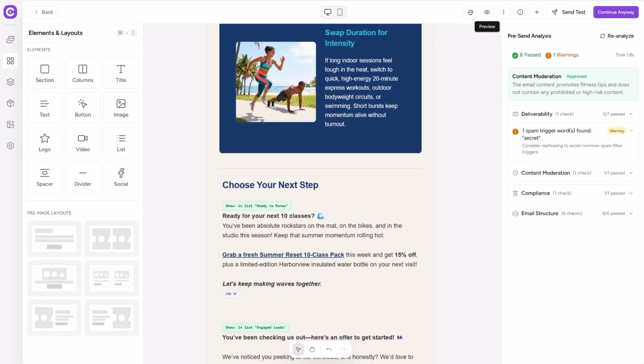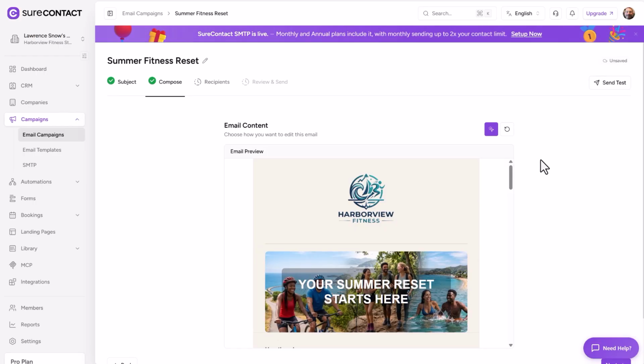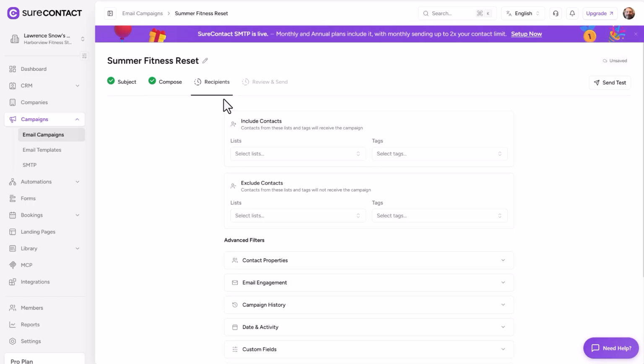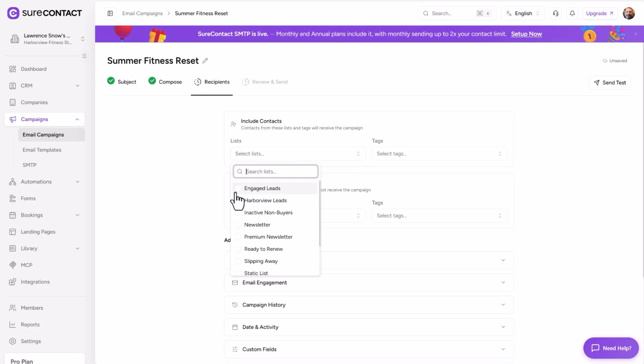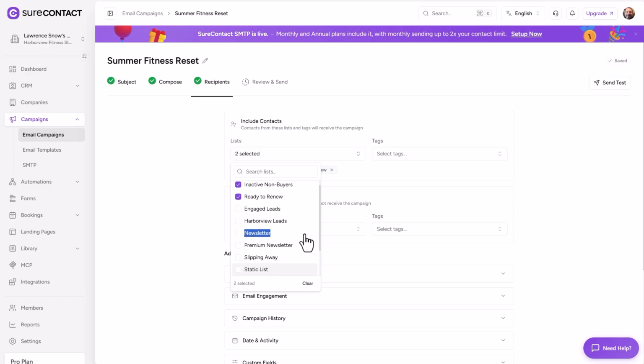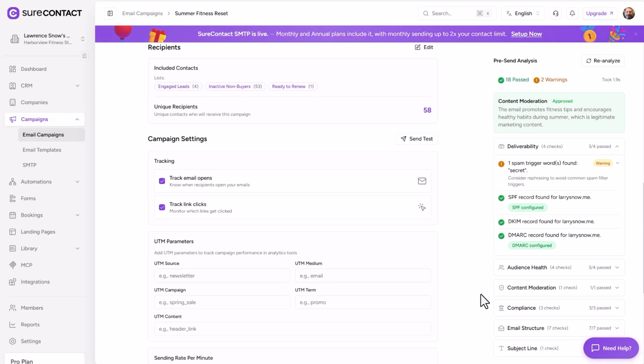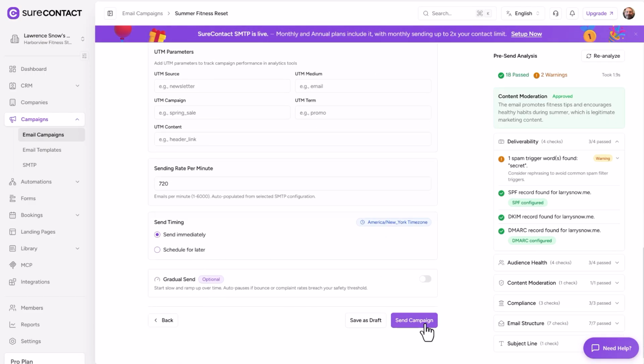So with the email now built, Maya now chooses who actually receives it, the same 3 dynamic lists used for the conditional content. And that means everyone receiving the campaign matches one of the 3 conditions, so nobody ends up with a blank space where their personalized offer should appear. Everything looking good here, so let's send out the campaign.